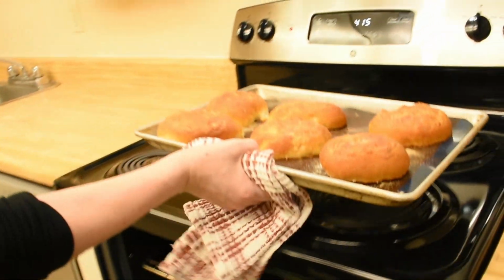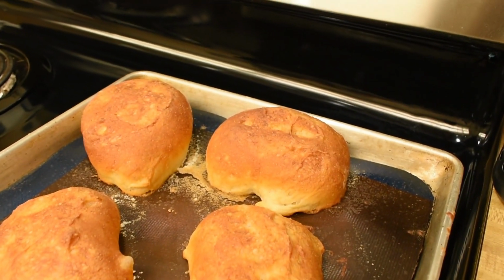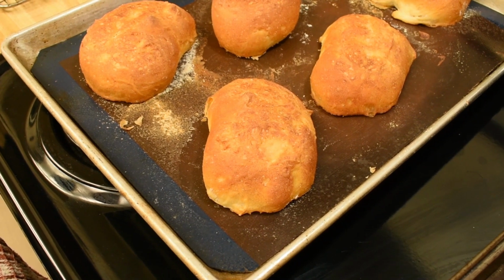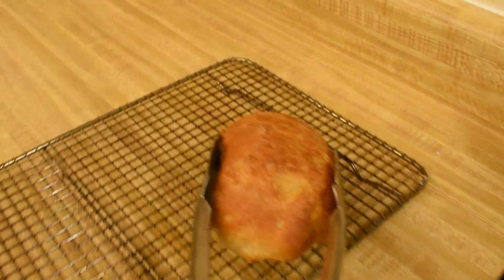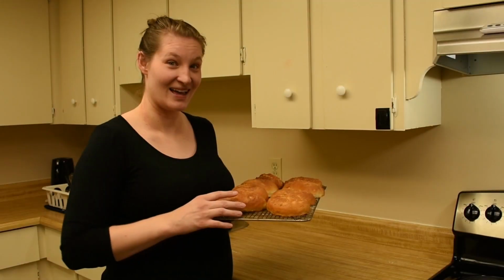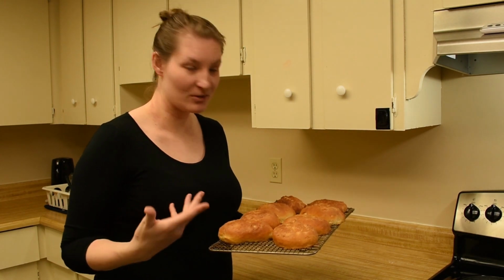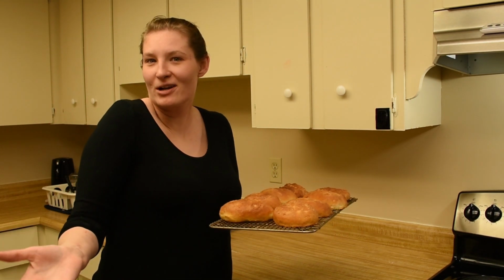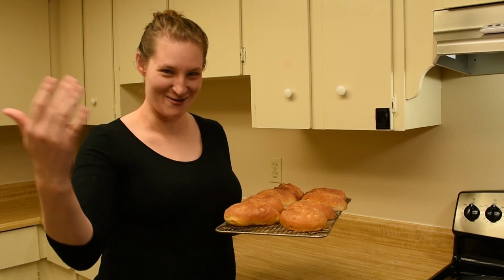All right. What do you think, Sha? They look good. I've never seen a Schrippe before, but I assume next time I see one, I will know what it is. So we are just going to transfer them over to the cooling rack now, just to make sure that they can air out a little from the bottom as well. Ta-da! They are ready. I have to say, just by looking at them, I'm quite happy with the result. Again, it's my first time making Schrippe. Normally I'm not in front of the camera, but it was a really fun excursion to switch turns today. So thank you, Sha, for doing that.